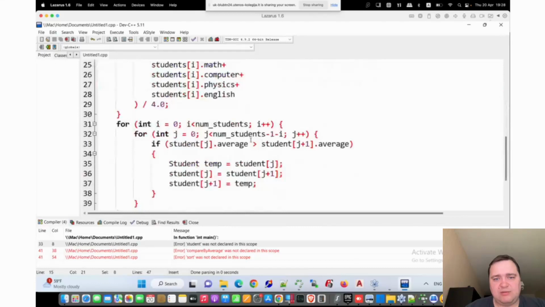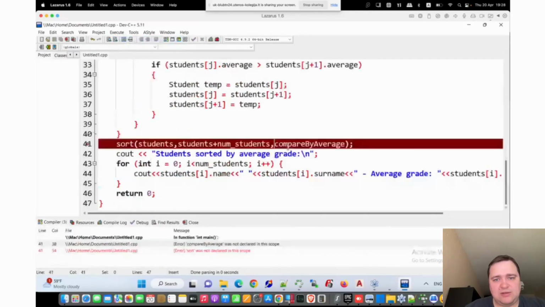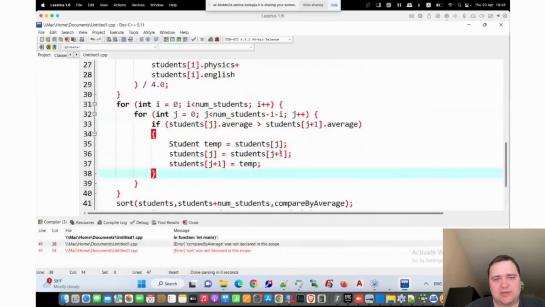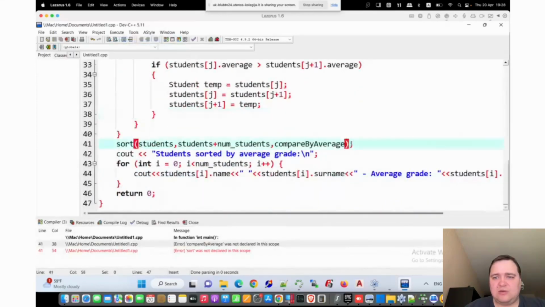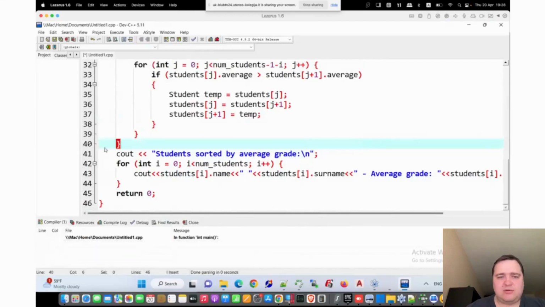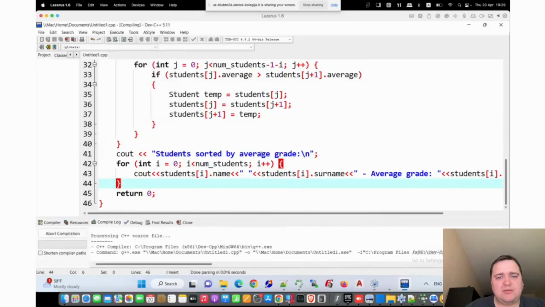Students is the name of the array. I don't know why I used student. Okay, let's try it now. Well, yes, looks like it has to allow. Okay, so this part will be erased. Yes, and then we just print now those students with average marks. Okay, let's maybe run it.